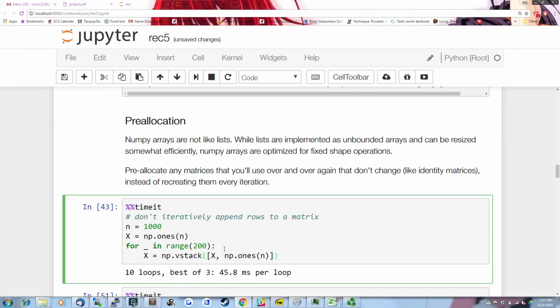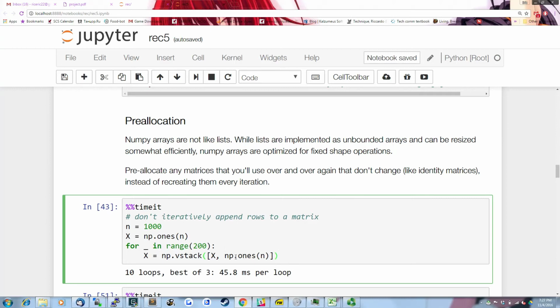But this is very inefficient because every time it pieces something together, it has to reallocate new space for that and then copy everything in. It's not doing a simple operation like with Python lists of just expanding it by a constant time cost operation. So it's actually doing something on the order of the entire size of the matrix.